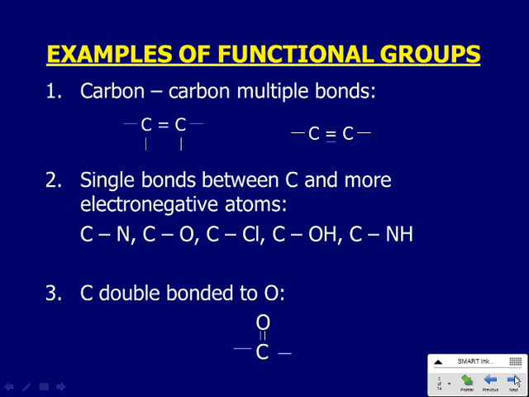Like I said, if you've got a bunch of carbons and hydrogens bonded together and they're all single bonds, everything is very symmetrical, it's very nonpolar, and there's nothing distinguishing about the molecule. As soon as you add something that isn't carbon, you now have electronegativity differences, you have dipoles, you've got a distinguishing location in the molecule.